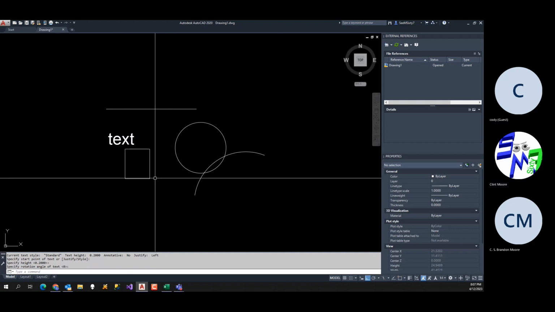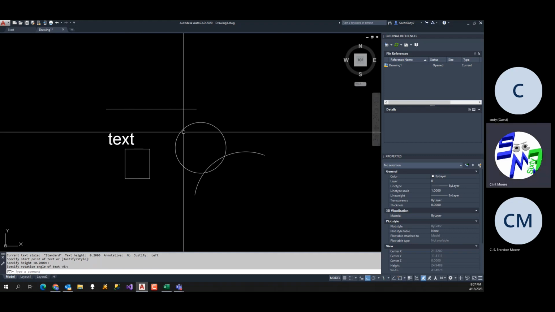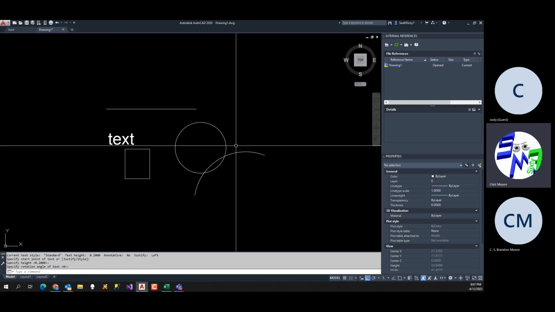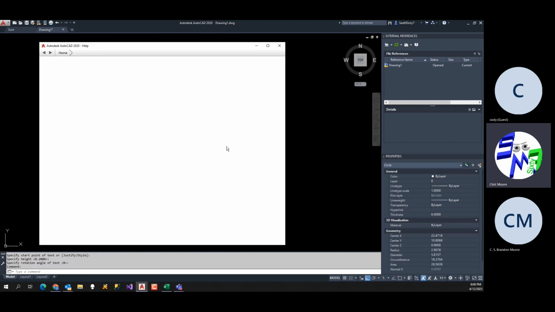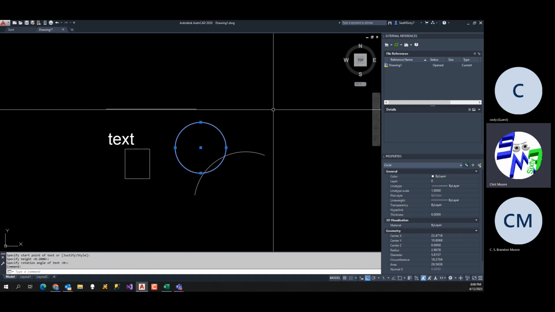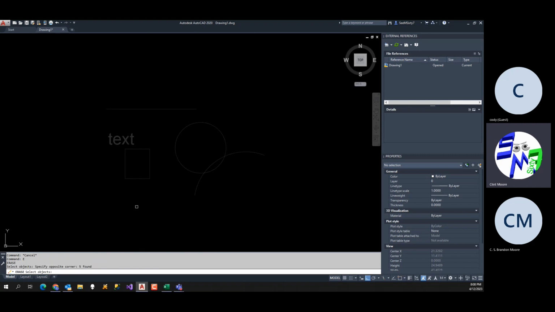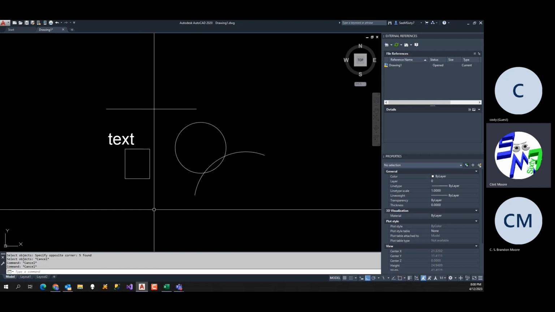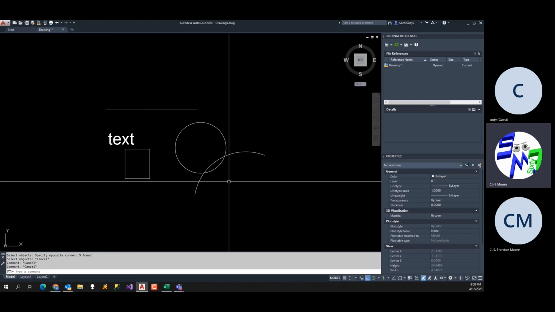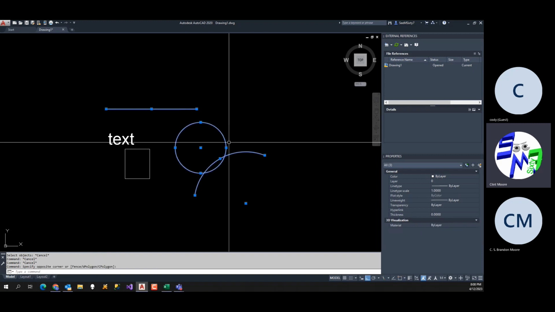Okay, something to note when you're selecting things. If somebody says select something, you just pick it, and that makes a selection set. Oops. Okay. If you were in a command like erase, then you select things. I want you to get used to verb noun selection because it's going to be a lot more efficient than this and then figuring out what you want to do with it.